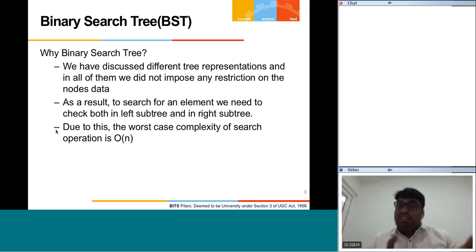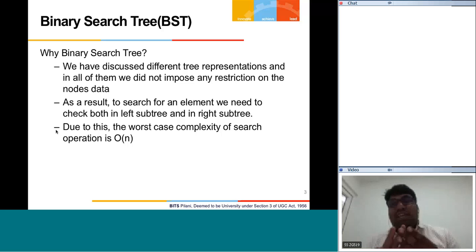Even for search, I'm talking, it's order of log n under those conditions. The worst case search time for a tree that is just a binary tree is order of n, right? Got it. Now, are you happy to perform some task in order of n, and deletion also might take order of n?